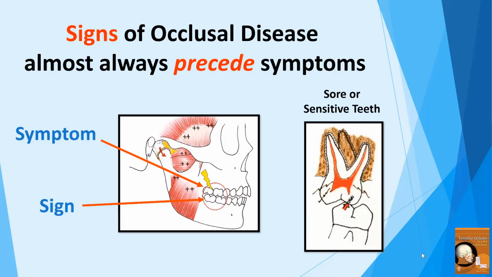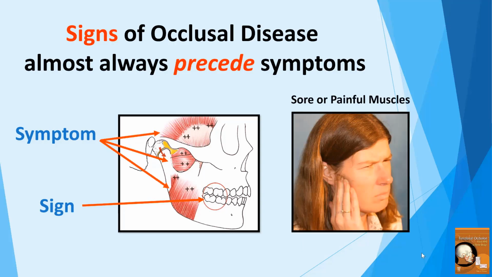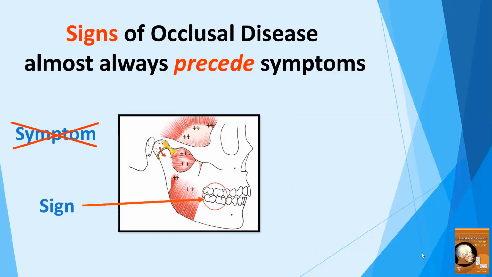We can get sensitive or sore teeth, or maybe that tooth that's a little tall might cause excessive muscle activity, which can cause soreness or painful muscles, which could even lead to certain types of TMDs. Or it could be that high tooth, that occlusal interference, has no symptom at all. Think of what Dr. Cranon talked about in causative factor number 2. Possibilities can occur. It doesn't mean that they will, because some people just adapt.